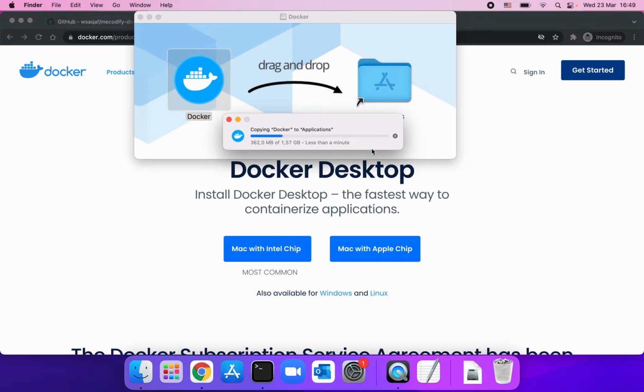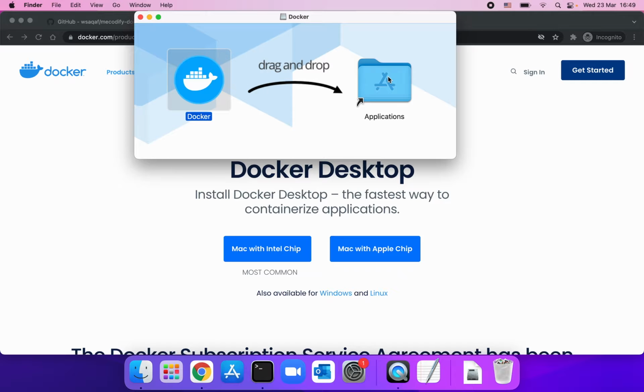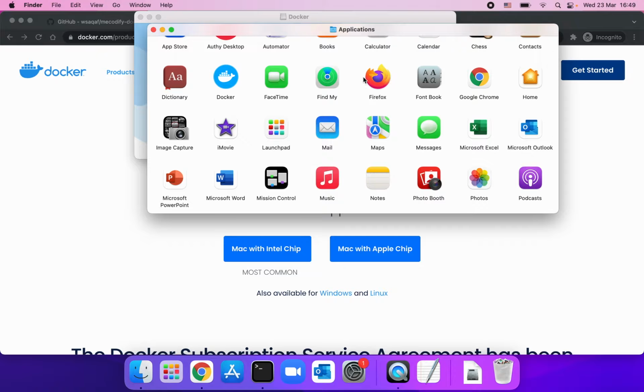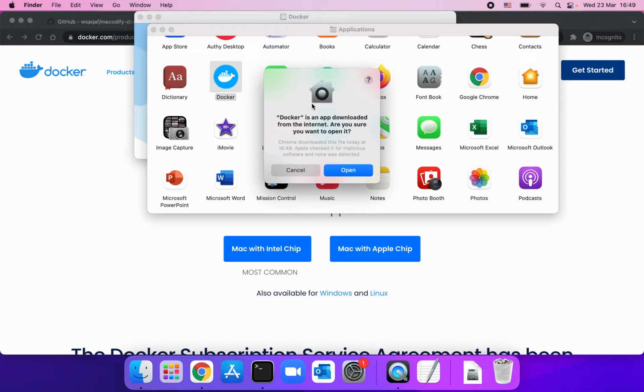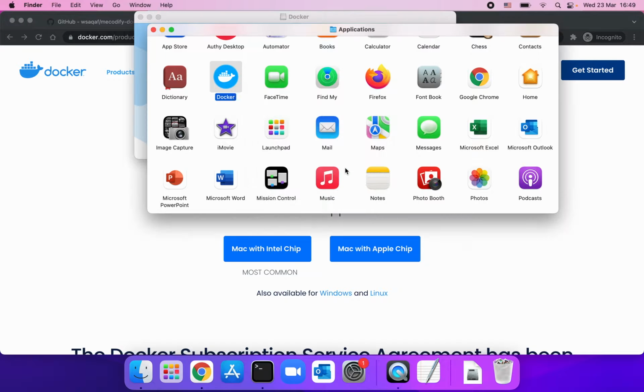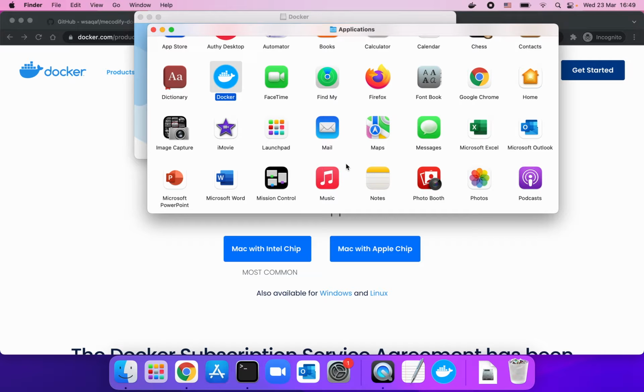So now that I have Docker installed, the next thing is that I need to make sure that it runs. And your Docker version would also be necessary to run before you move on to the next stage. So let's move on and run it. And so we open the applications. There it is. So we go ahead and run Docker for the first time. So it would say here, do you want to open it? You say yes, because it's from the original source.